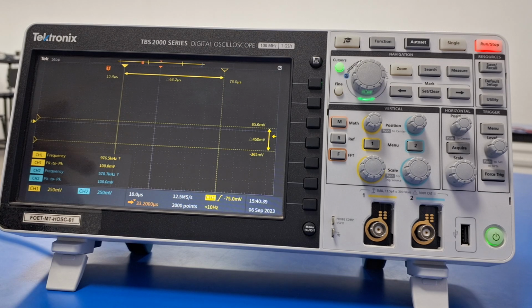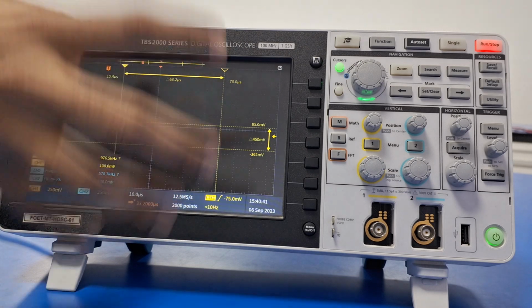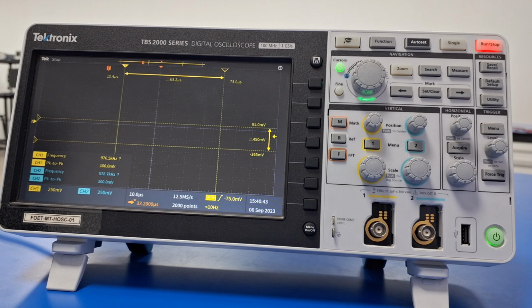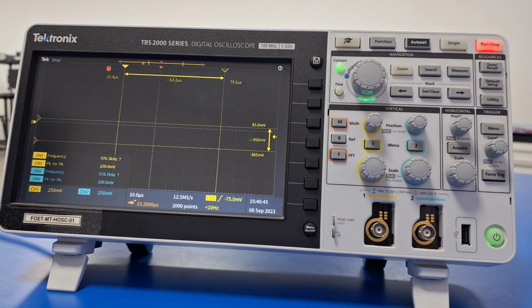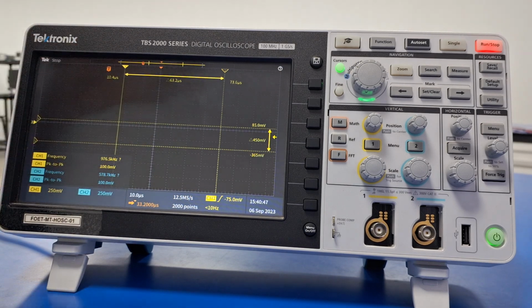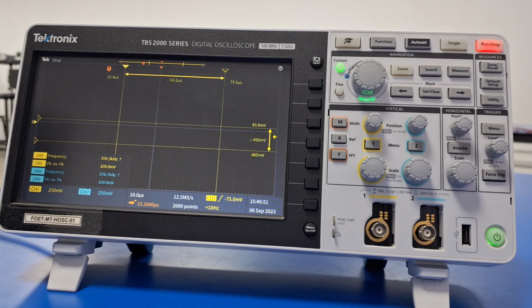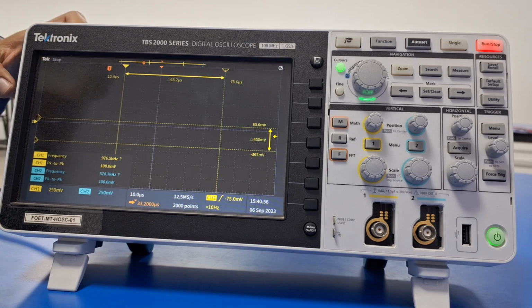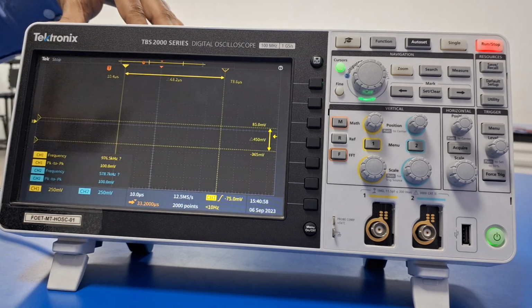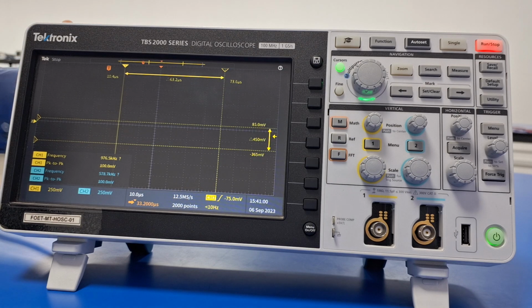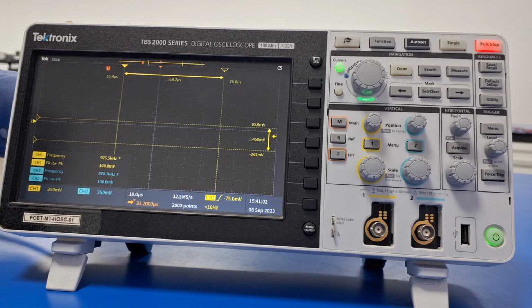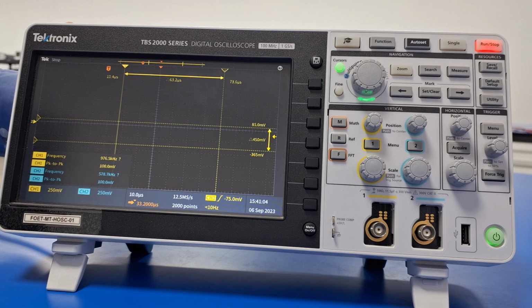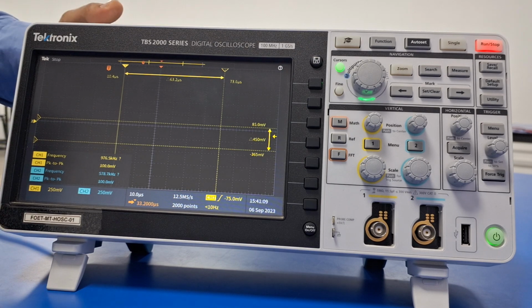Now, this is the initial display that you get in the oscilloscope. The important thing is, this is how the previous person left the oscilloscope. That might not be ideal, because sometimes they have changed some settings, or enabled or disabled certain functions. So first of all, when we start a practical, we want to ensure that the oscilloscope is in its default state so that we can continue with our practical without any issues.